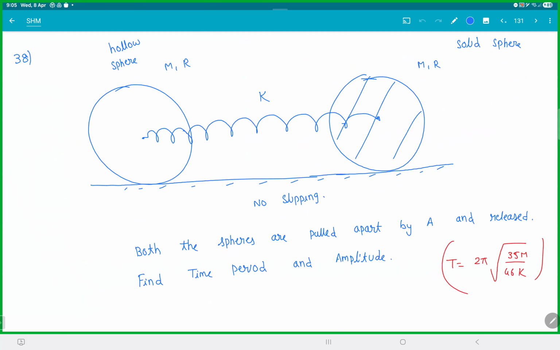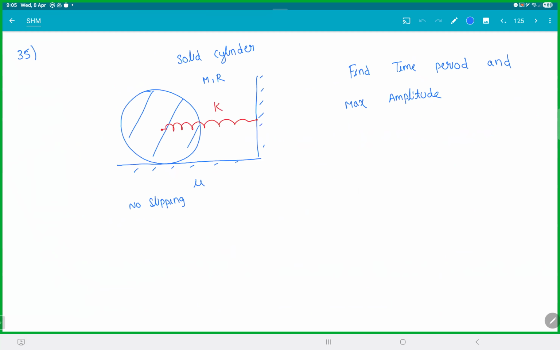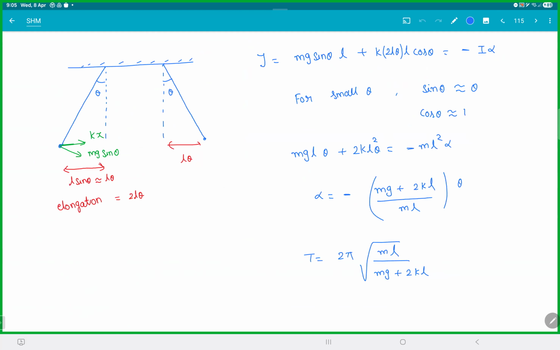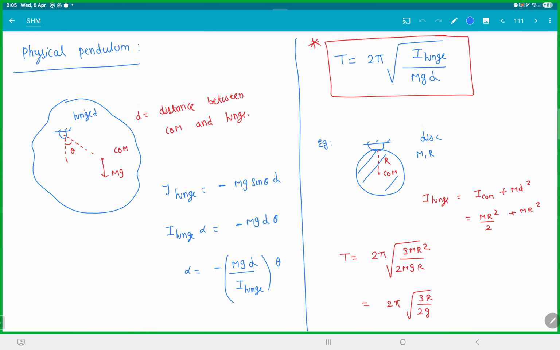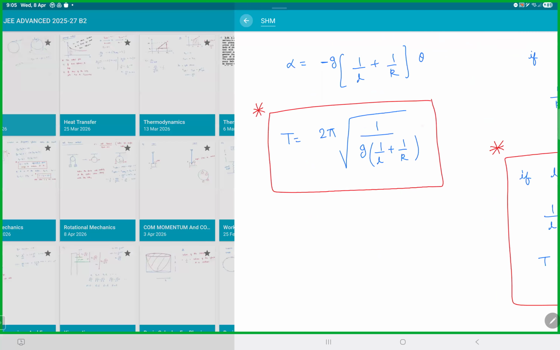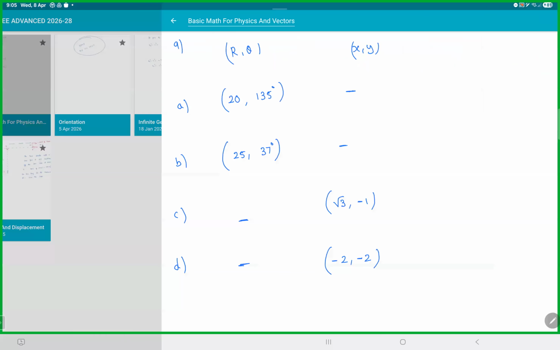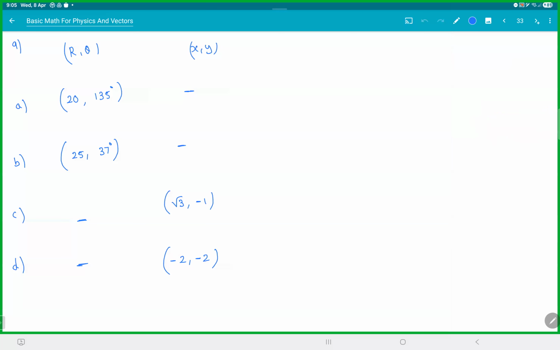And this just keeps walking. You keep referring: refer page 3, collisions; refer page 170. This is actually based on 2 different concepts of different chapters. You will see this a lot, like you'll keep referring back. So in physics, that is the thing. As more and more chapters keep piling up, that's when you actually see the true nature of it. In the initial stages, it looks very innocent and cute.